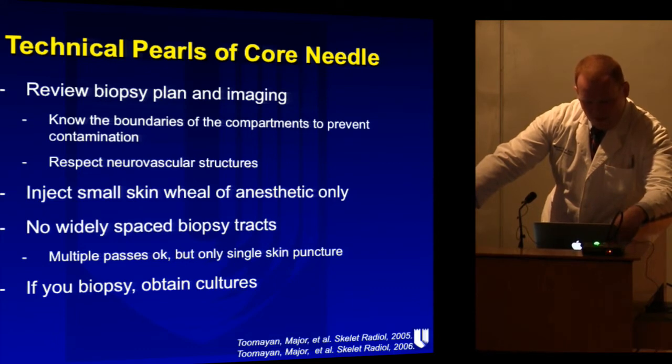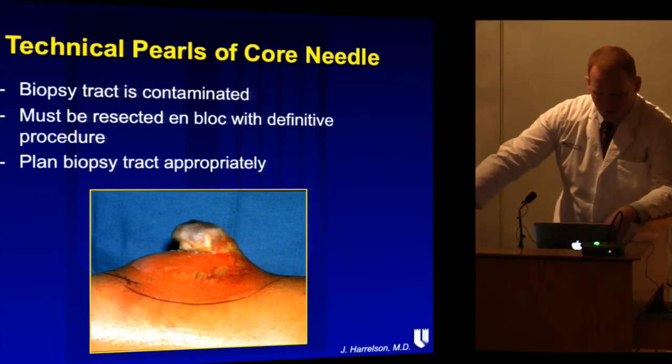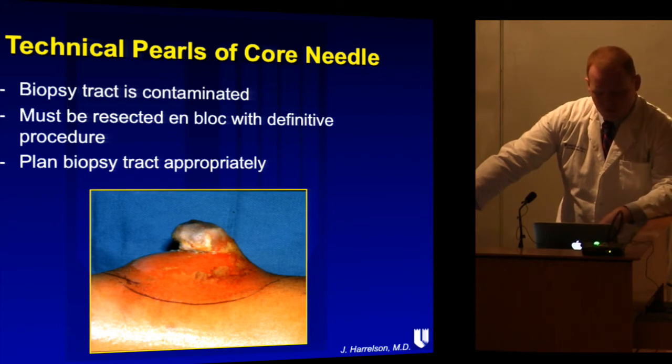And it's important not to perform multiple biopsy incisions. Multiple passes are okay, but the goal is to do it through one skin puncture. The biopsy tract is considered contaminated after its use, and the plan needs to be that the biopsy tract is resected en bloc at the time of the definitive procedure. So the place where you biopsy needs to be planned, and you need to have a general idea of where your incision might be if it comes to excision of the mass.